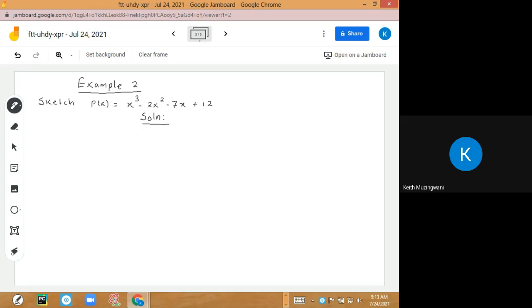The first thing is that you look for a 0 of the polynomial. Look for the value of x that, when you substitute it in the whole polynomial, you get a 0. So the guidance is that you look for the factors of the constant or the factors of the coefficient of the highest degree. Now the highest degree in this case is x power 3 with coefficient 1. So if you look at those factors of 1, which is 1 and -1, you get 1 minus 2 minus 7 plus 12. This fails to be 0.